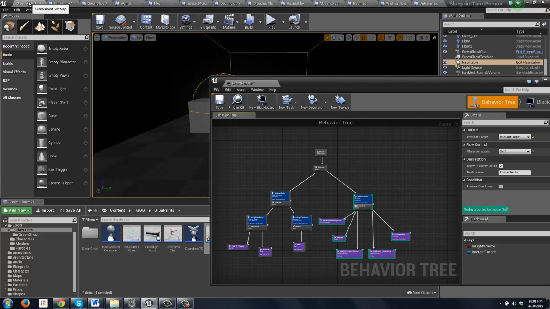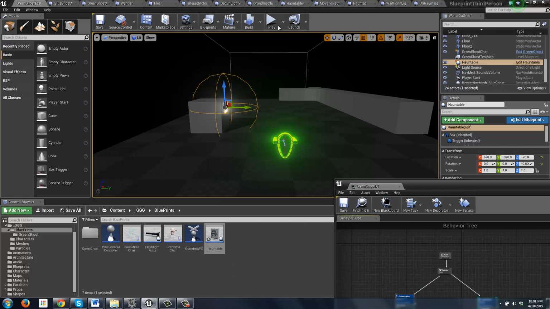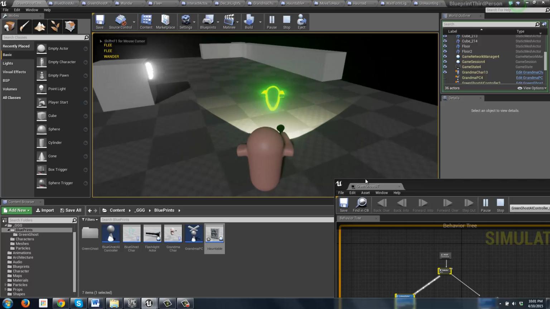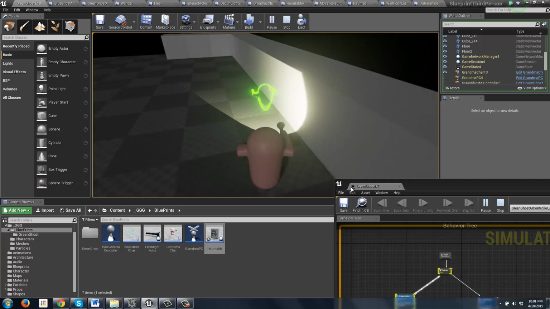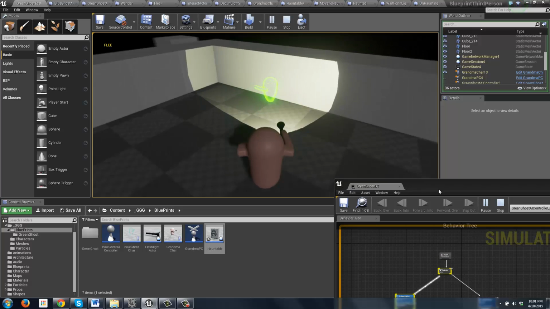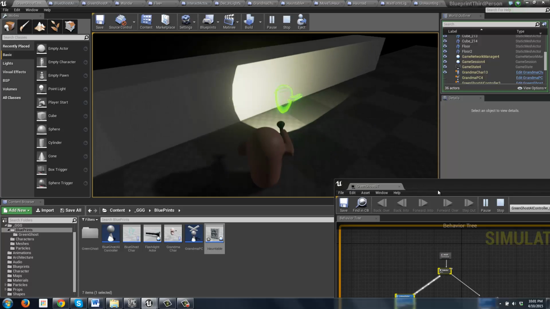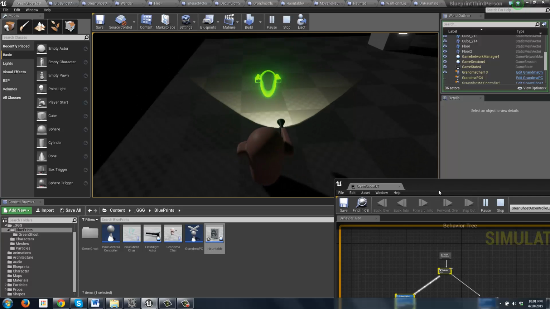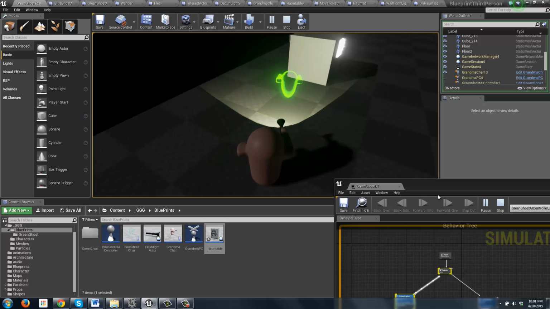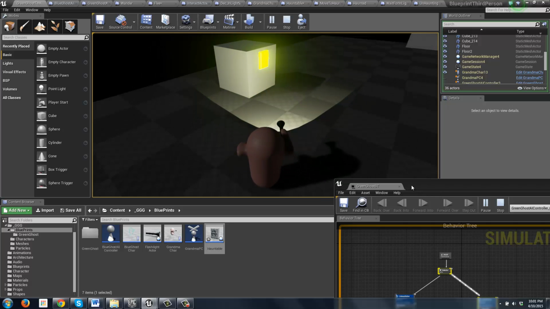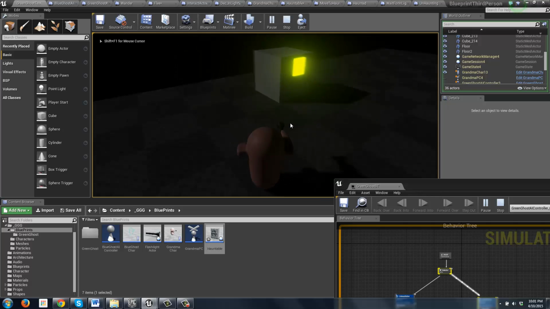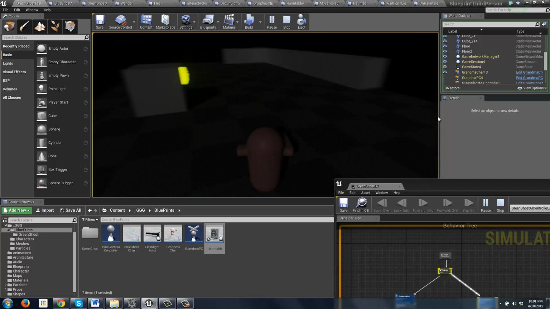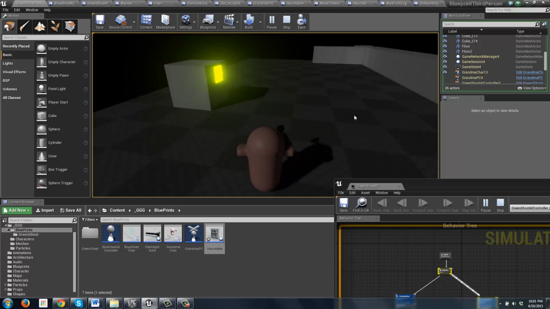And just to show you again, we're fleeing, sliding along that wall because we can't get to that point, so I'm coming up with a cool new way for it to move around. Still need to figure out the corner case, and now it's haunting that object, and that object's haunted. And then in the level blueprint you can get that event and do whatever you want. Open a door, turn on lights.